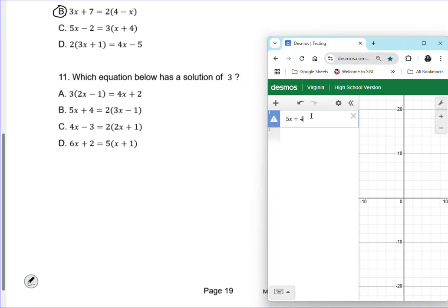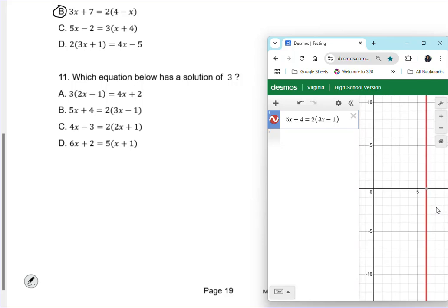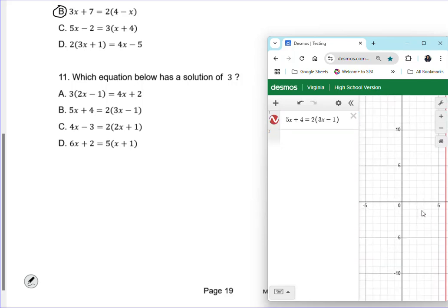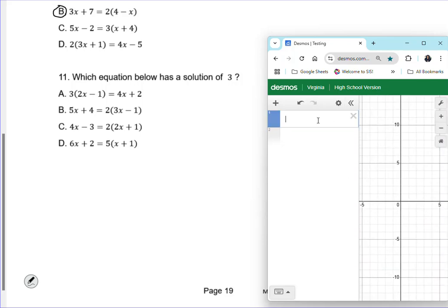You know what, you guys, since this is not a fraction, it's just a whole number, I'm going to do it the other way that Desmos helps me, which is if it's a whole number, it's much easier to see it in Desmos. I think this might be it because I'm looking for a positive 3. Oh, that's a positive 6. Oh, that's deceiving. That looked like a 3 zoomed out, right? But it's not. It's the 6. Let me try the next one.